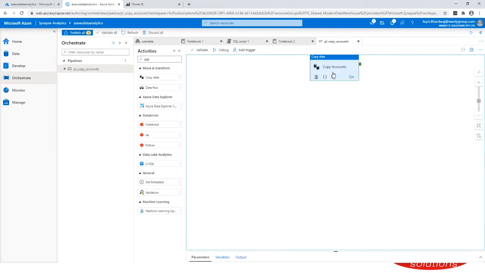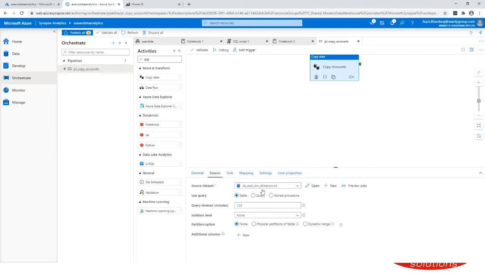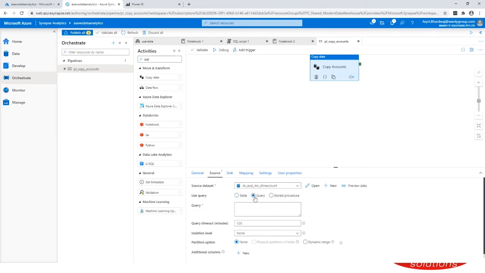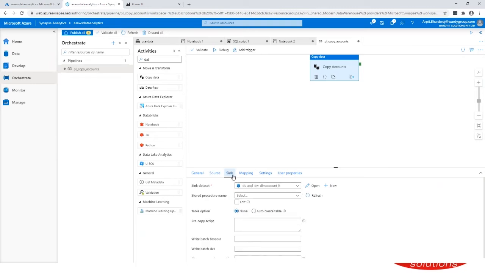So this is an example of an existing pipeline where I click on the pipeline parameters and I can define where the actual source data sets are, what query we would like to define, a procedure we would like to execute as a part of the pipeline, and then the sink, which would be acting as the destination for that pipeline. So this is where the orchestration layer really allows us to interact with different kinds of services as well.